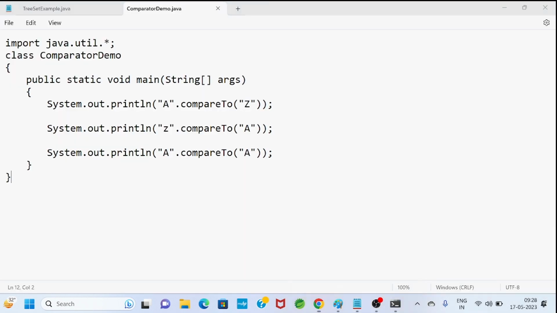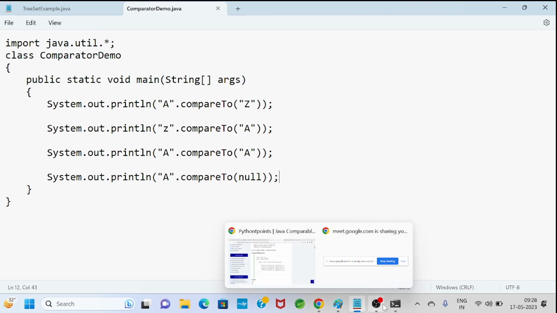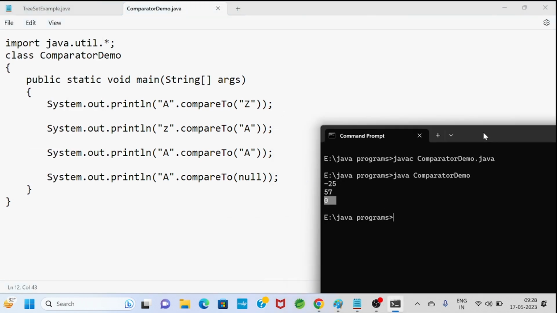If I compare with null, System.out.println, "A" dot compareTo method, within brackets I write null. Then javac ComparatorDemo.java, then java ComparatorDemo.